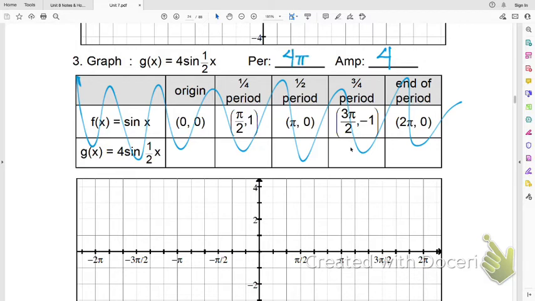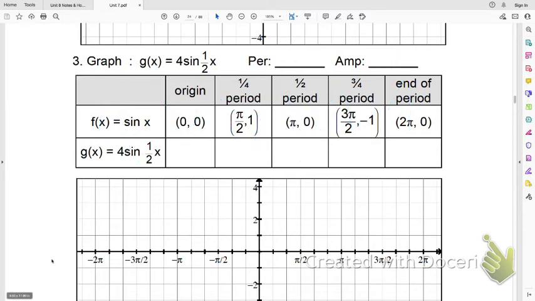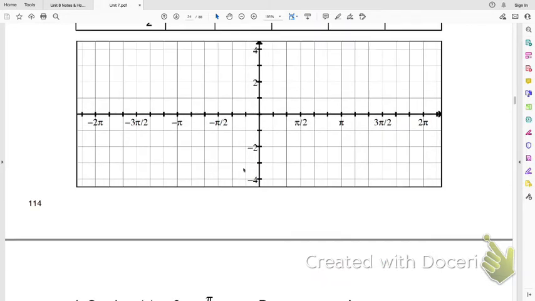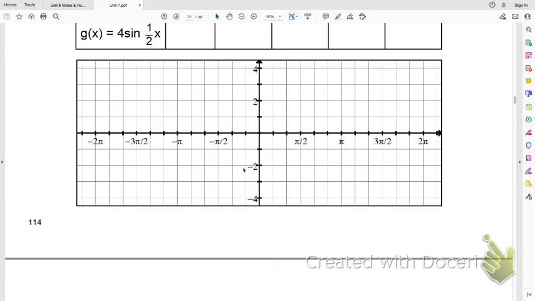All right, here's going to be the issue with this one. Rather than this making it smaller, what is this doing? Making it bigger. All right, so let's look at what that's going to look like. So for this one, you guys are going to get to see this in like my video recording. It's not going to work out real well because I have to draw on the board for it. But I would start with my normal sine graph. So my normal sine graph, and I know it's a sine just because that's what it says, right? My normal sine graph is this.